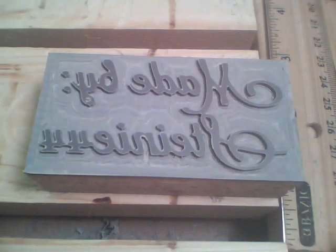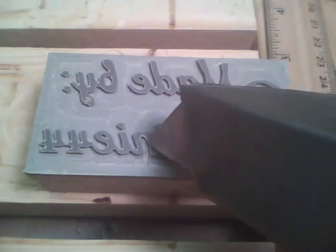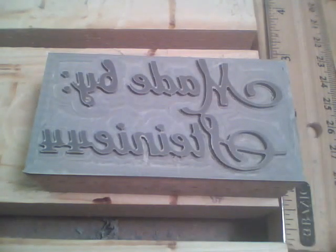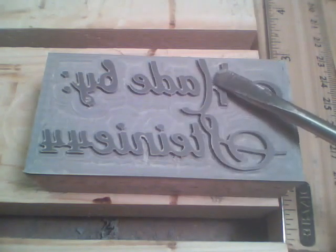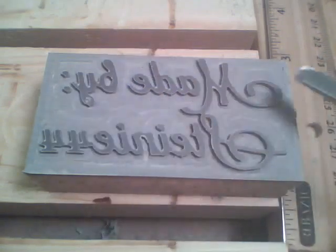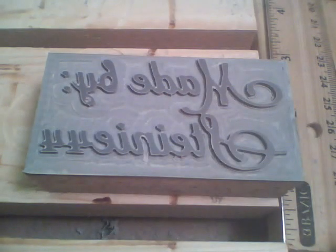Okay, but first, you know, I had some little pieces stuck in here, so I just took my knife here and popped them out of there. Looks a little better now. There's some slight burrs around here. Maybe a little piece of fine sandpaper or something over it will get rid of those. If not, maybe it'll wear out. So now we'll go on and we'll cut the maple out.